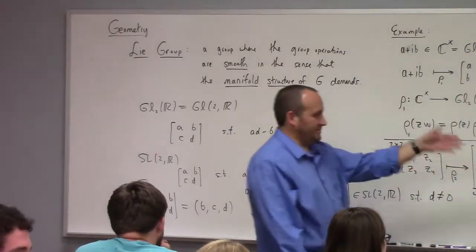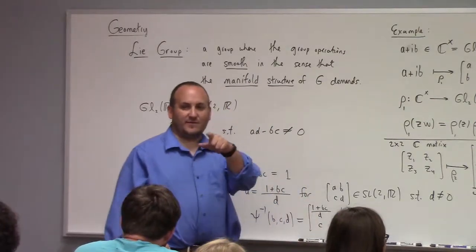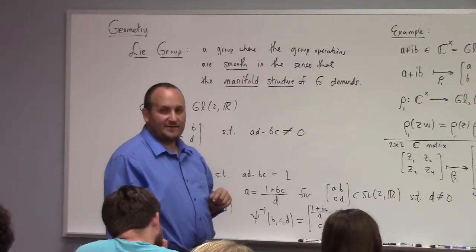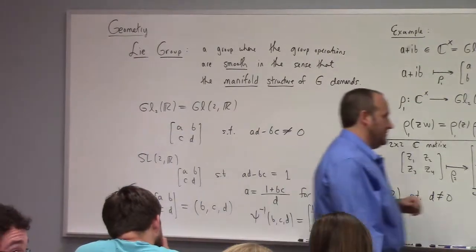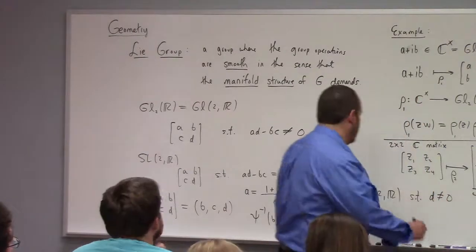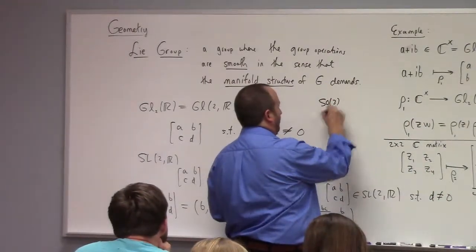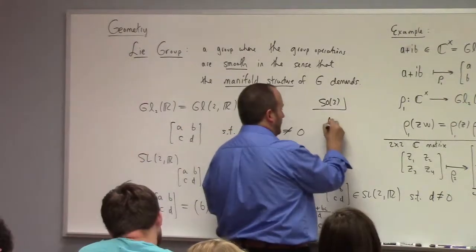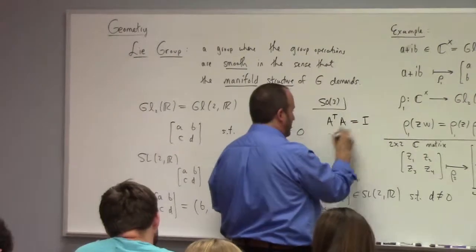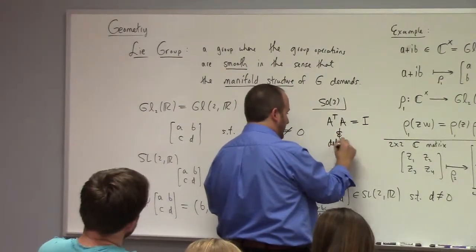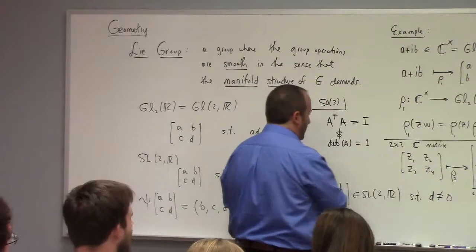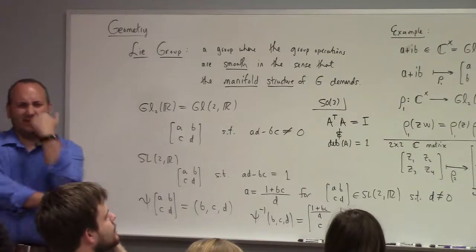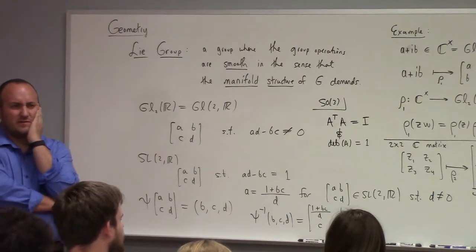All right, but the answer is what? I say 1? 1-dimensional? Okay. You are correct. How about SO3? What's SO3 look like? So there, the condition is A transpose A equals I, and what else? The determinant of A is equal to 1. And so you got to sort through how many conditions does that actually work out to?